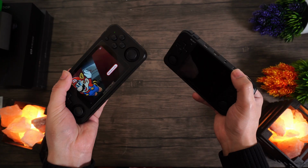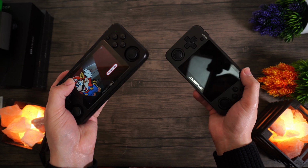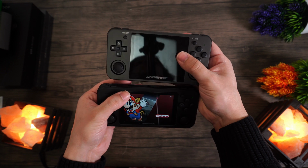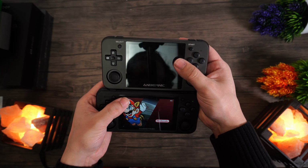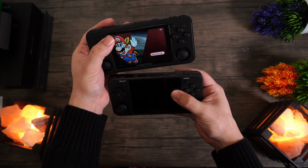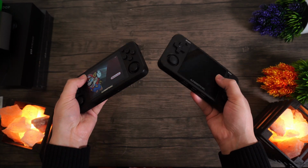But that's really it. They did address some of the issues that I had before, which mostly had to do with mushy buttons, but the metal shell kind of ended up fixing that issue for me. However, I really just wanted more out of this device. Like, I wanted the HDMI port of the RG350M for being able to play games on my TV while using this as the controller, and a stronger processor in particular would have actually helped a lot when it came to consistent performance in certain games.